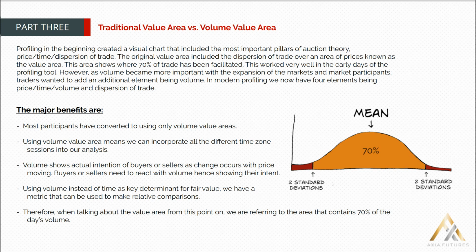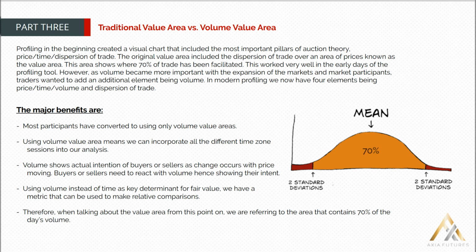Let's now have that discussion about the traditional value area versus the volume value area. What I'm going to do is just briefly explain how market profiling originally came about, but then more importantly, I'm going to give you the advantages of using the volume profile instead of the traditional value area that was used back in the days. And I would like you to make up your mind as to what you think is more important.